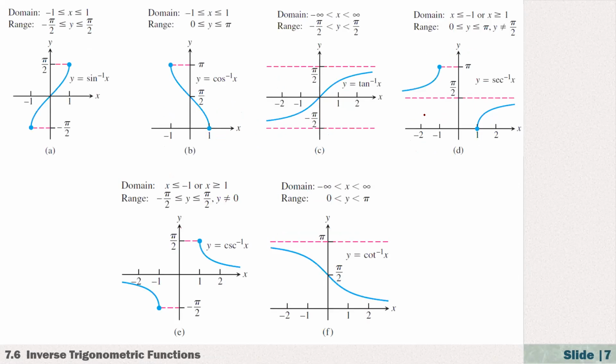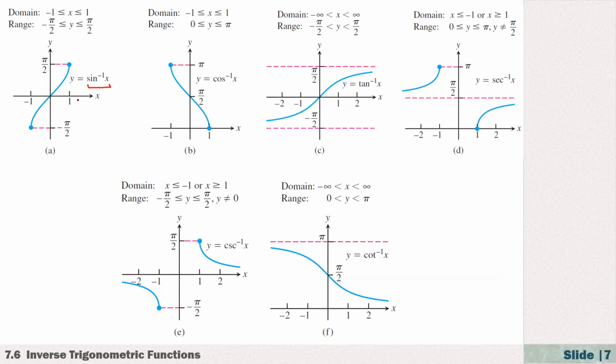Okay, so here these are the graphs of the inverses of those functions. Because as you remember from the first part of this chapter, to draw the graph of the inverse of a function, we just have to reflect its graph about the line y is equal to x. So for the sine function, we know that its range is from -1 to 1. Since we are talking about the inverse, its range becomes domain, and its domain becomes range. So now the domain is from -1 to 1. And how about its range? It is from minus pi over 2 to pi over 2.